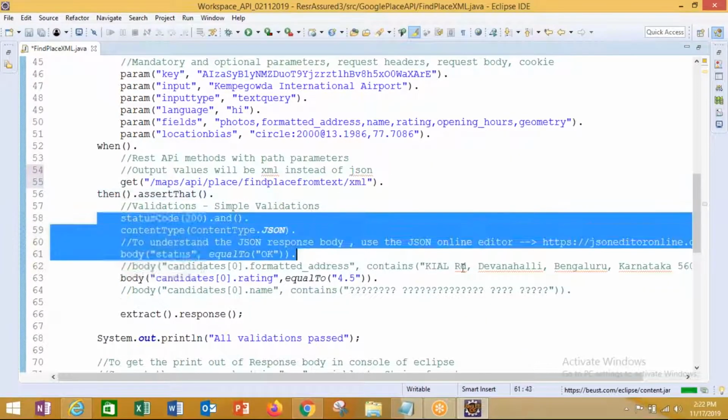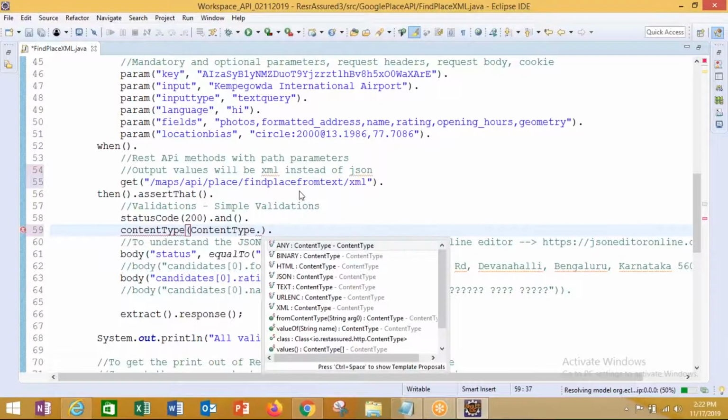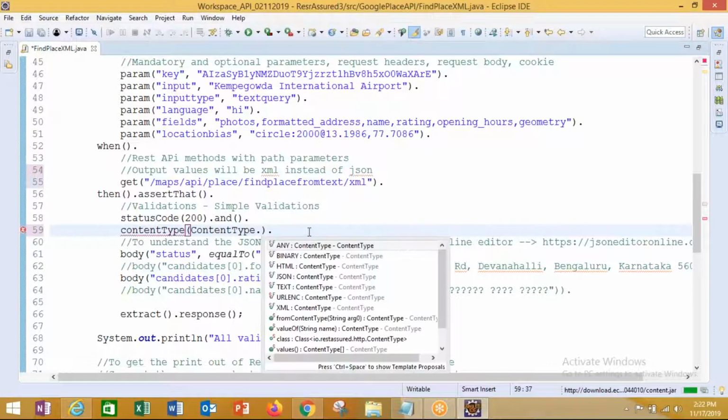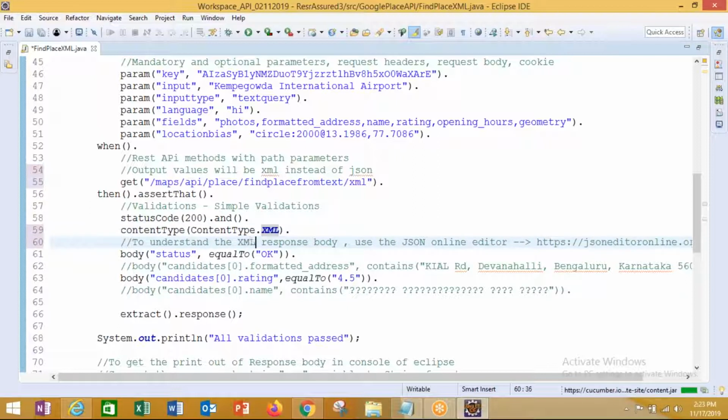Now here is where you are checking that the status code is 200. Content type is not JSON. Content type will be dot XML. Okay. To understand the XML response body, we had used this particular editor for JSON, right? So similarly, for understanding the XML response body, use the online editor, that is your XML online editor.